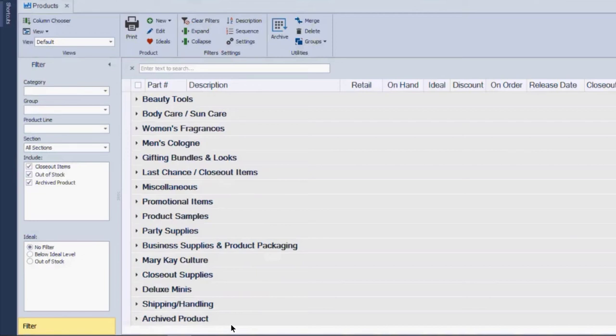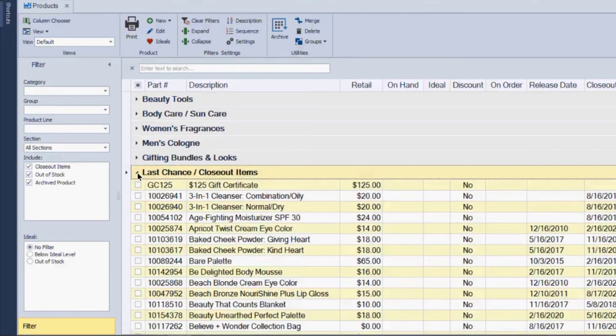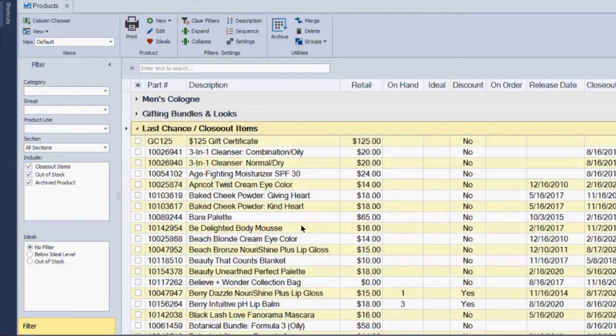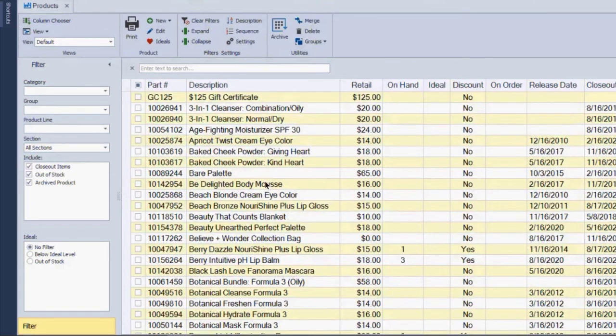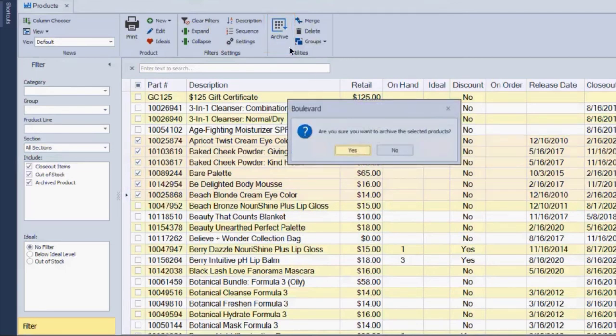So I'm going to go ahead and, as an example, let's go into the last chance closeout category, and I'm just going to pick and choose a few items that I no longer have in stock. And I can select them and then choose Archive, and Boulevard's going to ask if you are sure that you want to archive them.